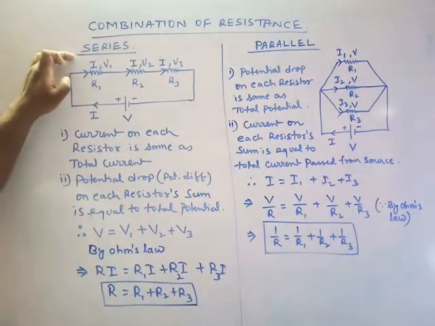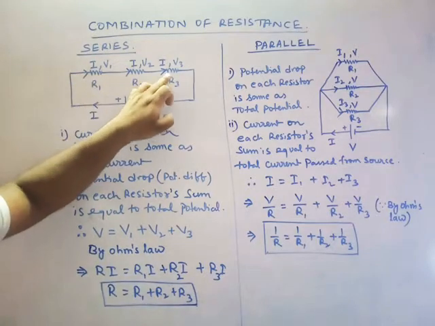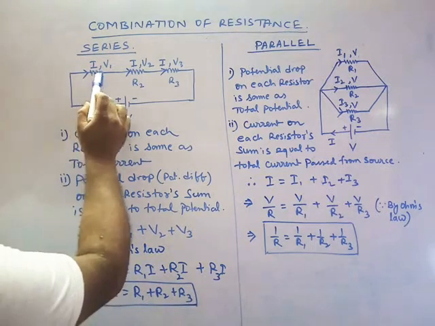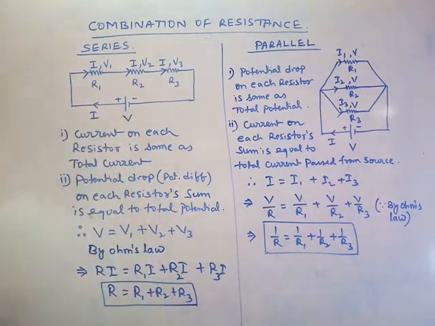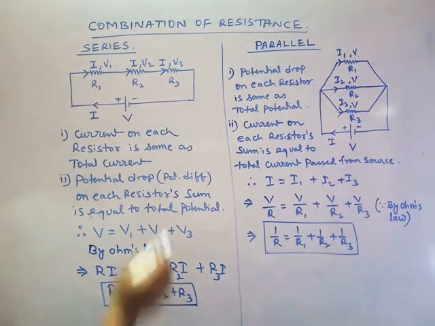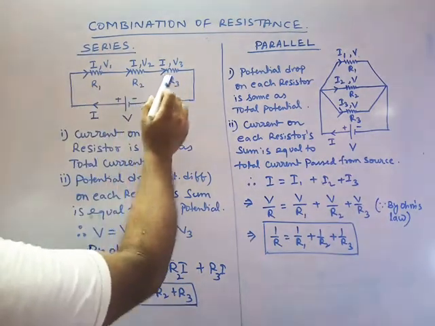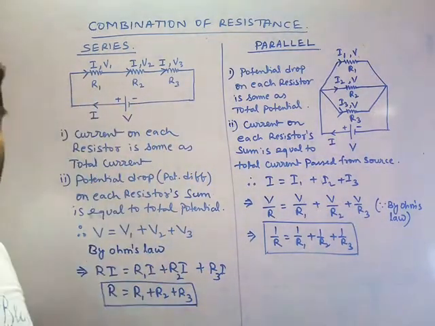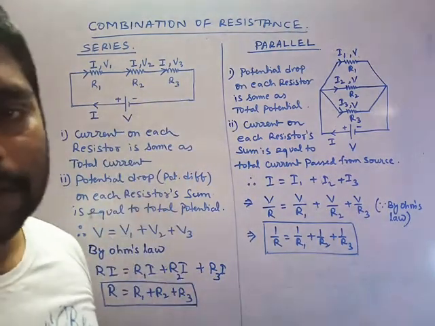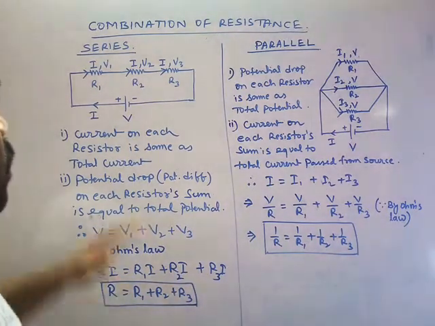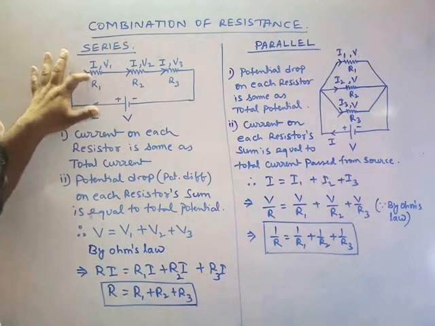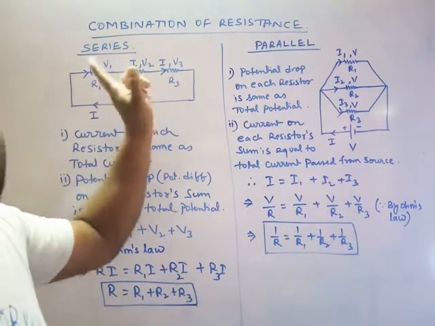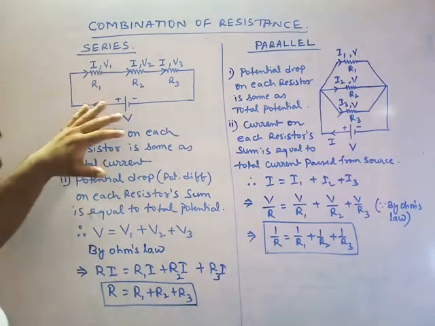So series means very simple. Suppose here I take R1, R2, R3. This is the symbol of a resistor. You know that, right? So if one resistor is connected with one terminal of the source, and the second one is connected with the first one, and the third one is connected with the second one, and ultimately the third is also connected with the source, then only we can say the three are in series. Once again, the first terminal of the source with the first resistor and the second with the end of the 3, or maybe in between 4, maybe in between 5.